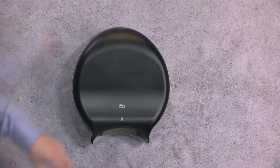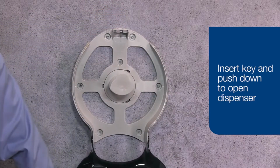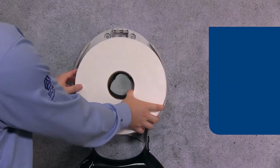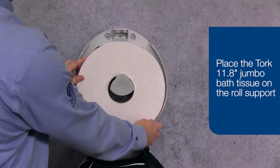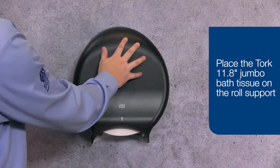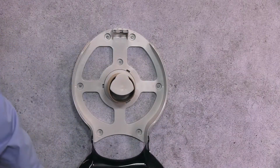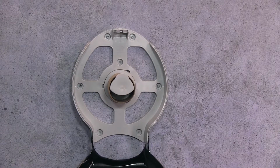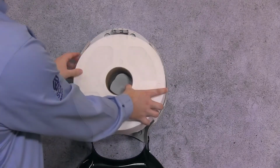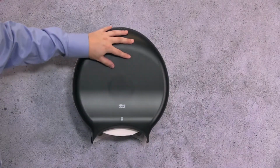To fill the dispenser after mounting, insert the key located on the top of the dispenser. Place the Tork 11.8-inch Jumbo Bath Tissue Roll on the roll support and close the cover. To replenish a roll, open the cover and place a new roll on the roll support. Close the cover and your dispenser is now ready for use.